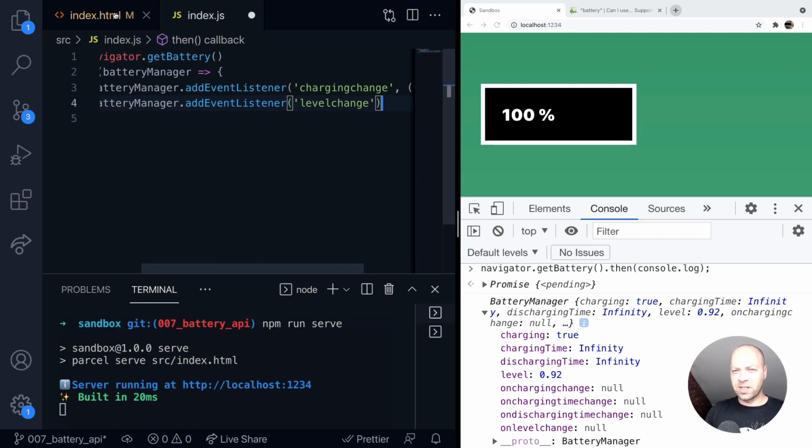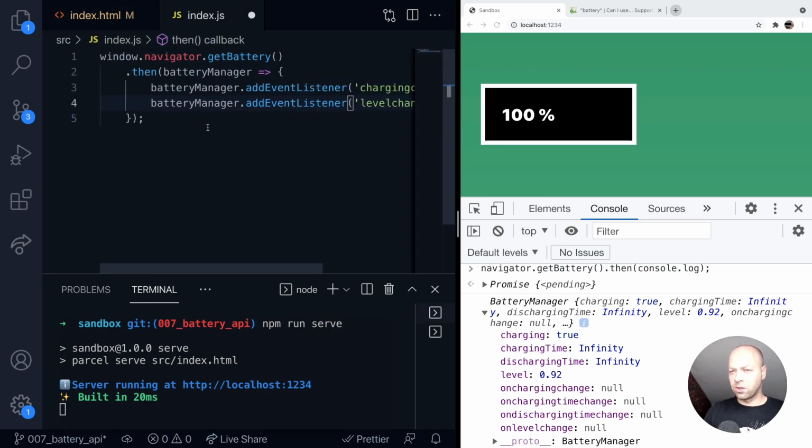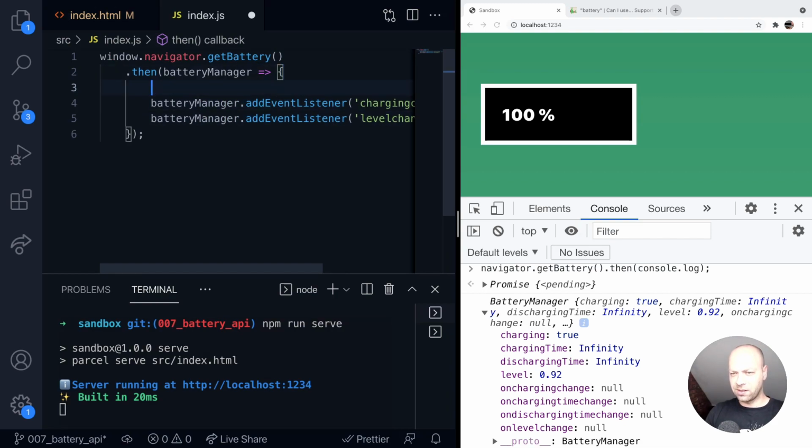So you can see here we've got this div at the moment, and it's just got hard-coded 100% in there at the moment. But let's use the information from the battery API to actually update that value on the page. So let's just create a quick function inside of here. So updateLevel.